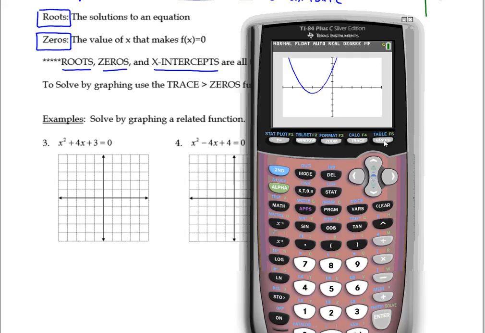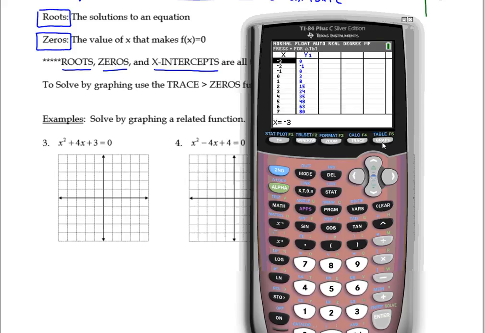Okay, so if I want to get some nice points, where do I go to get some nice points? Where can I go if I want to graph this as a test? I just want to do it quickly. Second graph will take me to my table, right? And so we can plot some points there. X is -3, y is 0. -2 is -1. -1 is 0. 0, 3, that's the y-intercept. Very simple, right?